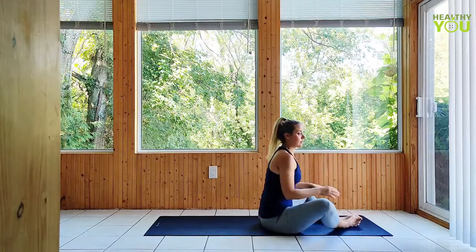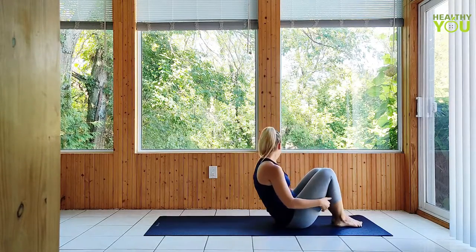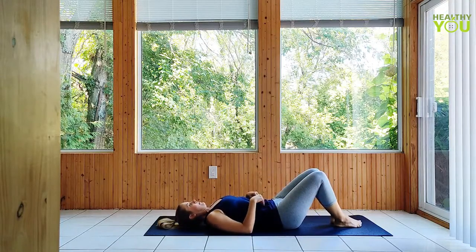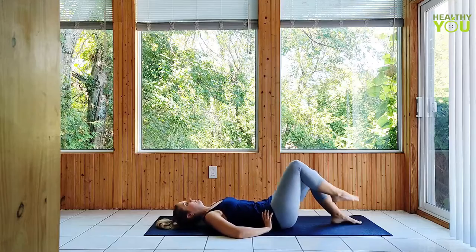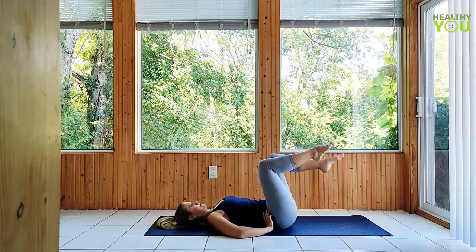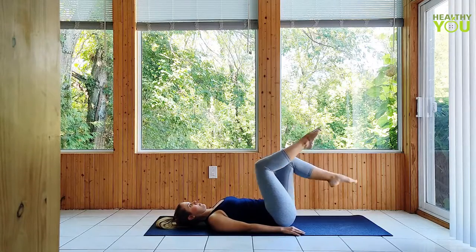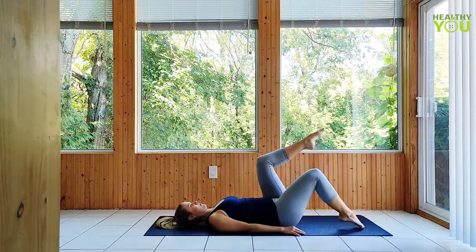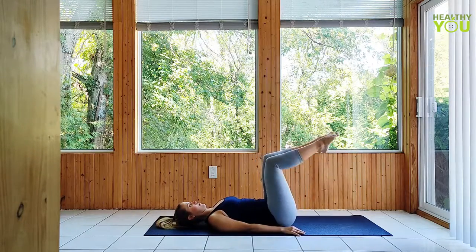Let's make our way all the way down onto our backs. Once you're there, I want you to tuck your pelvis under just like you've been doing and bring both legs to a tabletop position. Arms at your sides, we're going into single leg toe taps, hinging from the hip with little to no movement in the knee. This is important to make sure that you are working from your core in the most effective way possible. Continue alternating sides, moving at your own pace.